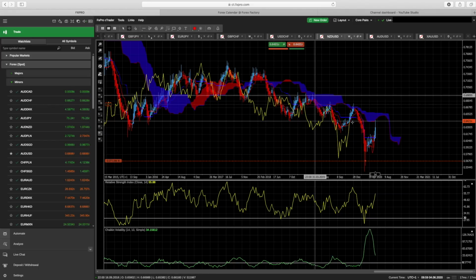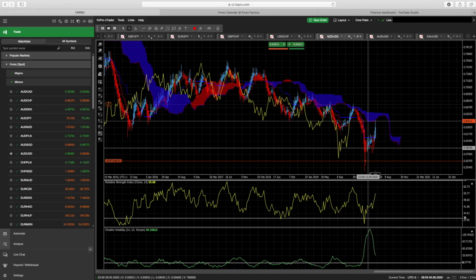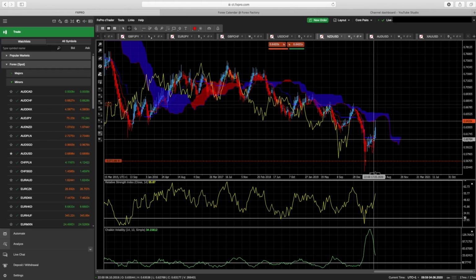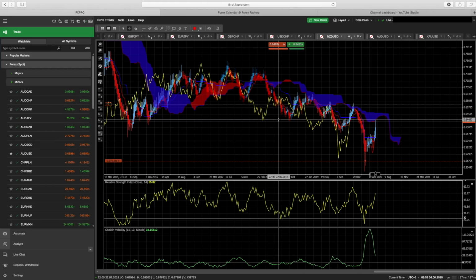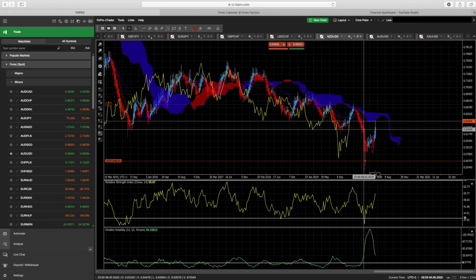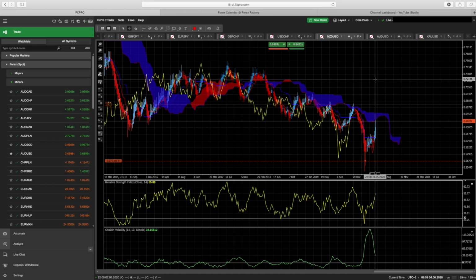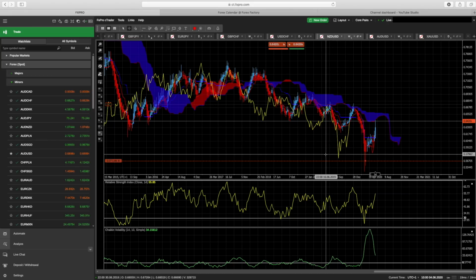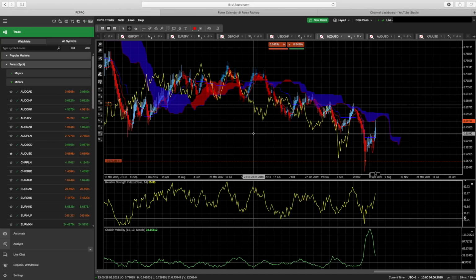So we see the trend is towards the downside, and as you would expect, there's only so much further you can go before you have a pullback. So we pulled back to a good support level here, and I think we're settling around that at the moment on the weekly. If you're looking to trade this, you'll be looking to take a short position for a sell, but that will also depend heavily on the fundamentals as well.